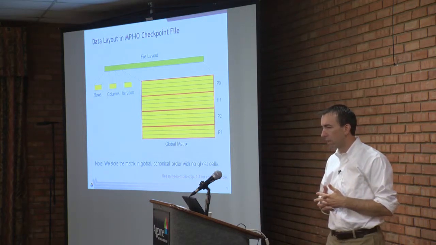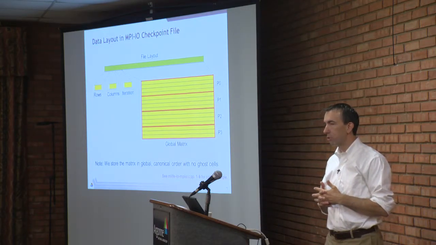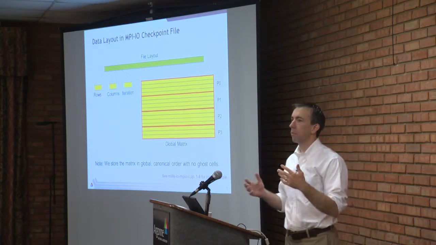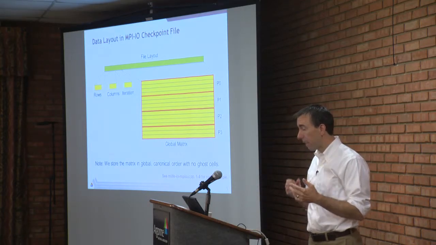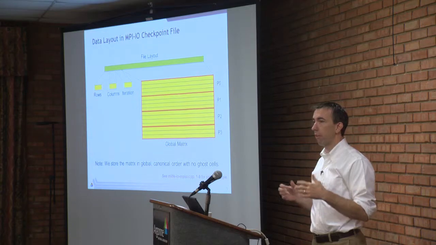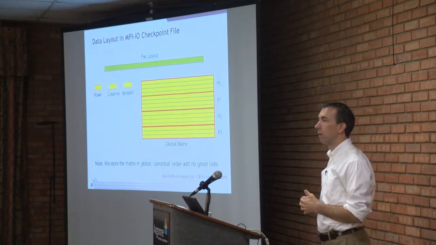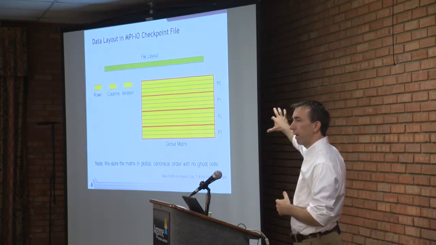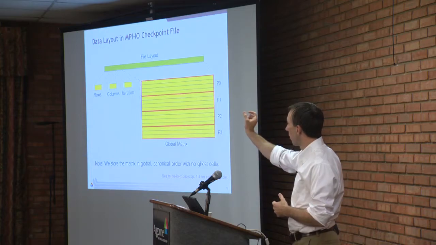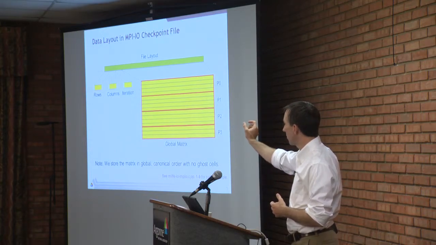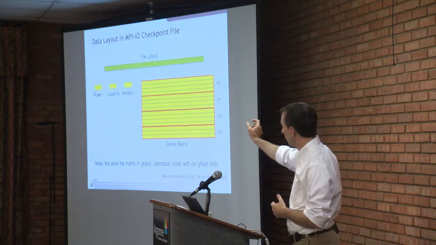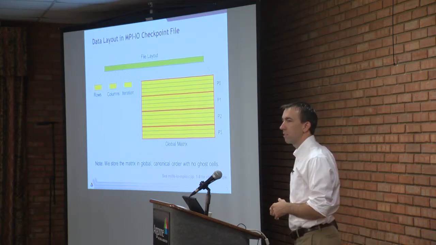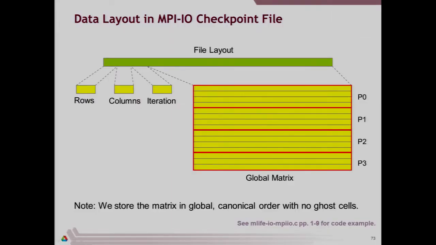So when we decide we're going to build checkpoints, earlier we said we need to have a canonical representation. We need to make sure we capture everything that's important. What does that mean? Well, now that we're actually writing to a file, it's worth having a diagram that spells out exactly where things are going to go in this file. Because we're dealing with a file abstraction on the back end, we're going to have our rows as an integer, then our columns as an integer, and then an iteration as an integer, and then we're going to follow that up with all of those rows of data from those individual processes in rank order, and that's going to be our checkpoint.